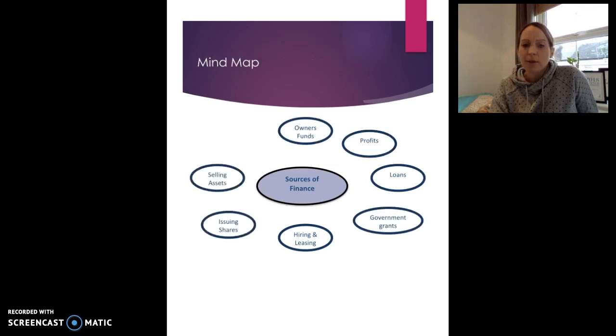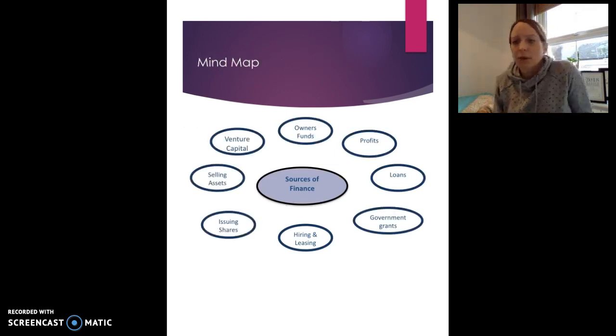So here's an example of mind map. So there are a couple of options available to you. It could be your own funds. So perhaps you have a couple of thousand stashed away in a bank if that's what your business needs. It could be profits from your business if it's already operating and you're looking at an expansion plan. So perhaps you have retained profits. You could get personal business loans depending on your circumstances. Perhaps there's government grants available. Perhaps you could hire or lease your vehicle or piece of machinery so that it doesn't become obsolete and you don't have to then worry about that asset being sat within your business but it actually not having a net cost value. It could be through issuing shares.